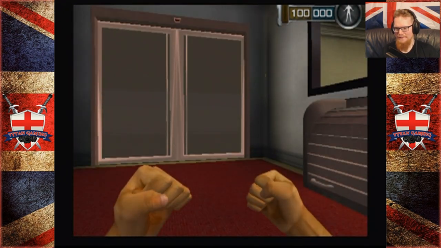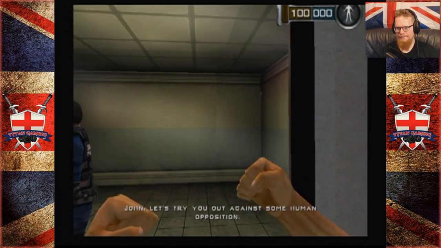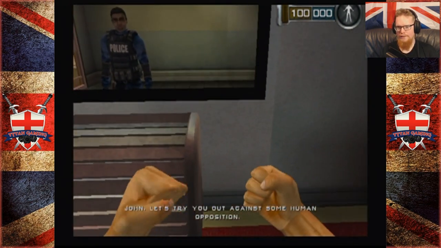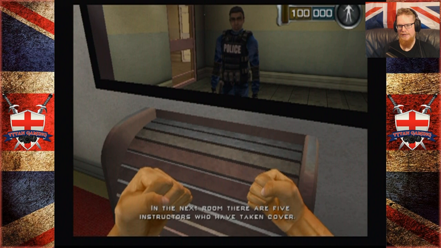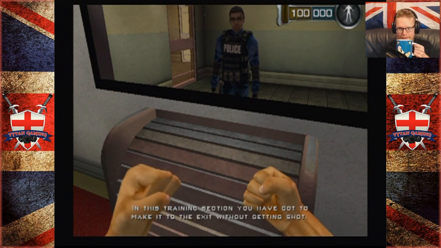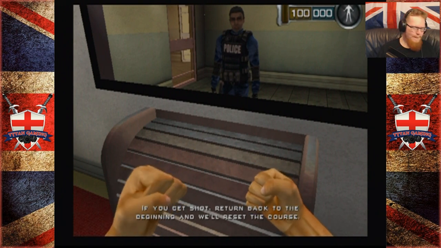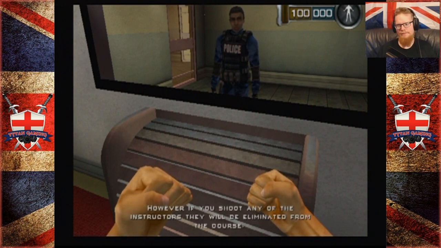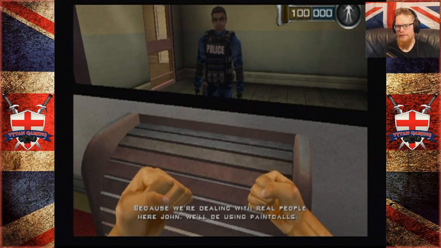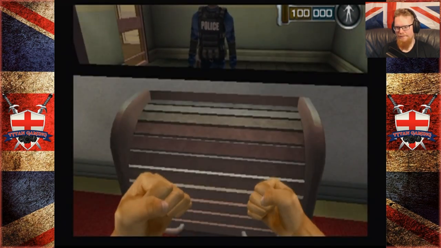Whenever you're ready, John. All right, buddy. You say whenever I'm ready, but then you rush me. John, let's try you out against some human opposition. Wait, what? In the next room, there are 5 instructors who have taken cover. In this training section, you've got to make it to the exit without getting shot. If you get shot, return back to the beginning and we'll reset the course. However, if you shoot any of the instructors, they will be eliminated from the course. Because we're dealing with real people here, John, we'll be using paintballs. Oh, good. Glad you... You'll find a gun and some ammo in the bin. I'm glad you cleared that up, buddy.